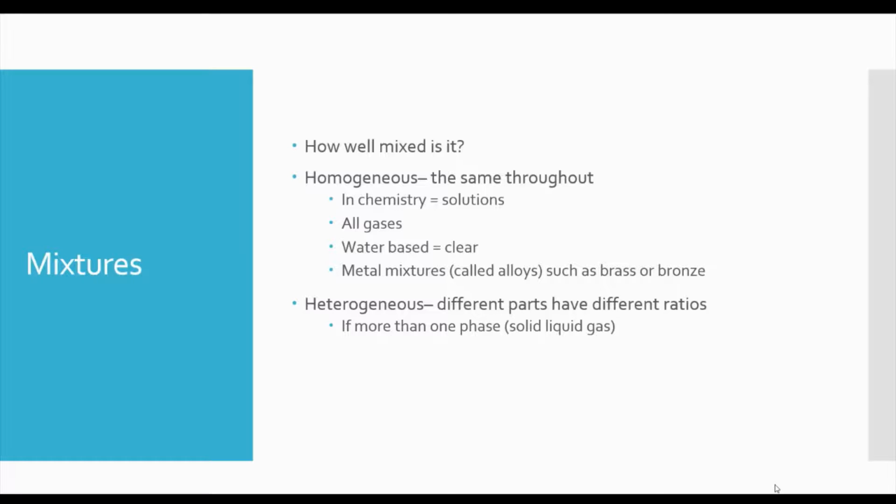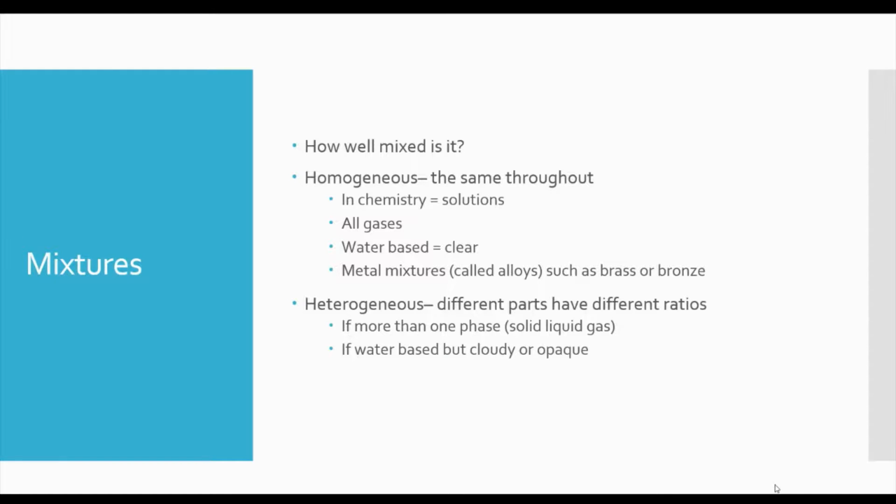Another indication is going to be if we have more than one phase. So I'll give you an example of that in just a minute, but our phases are solid, liquid, and gas. So if you have a liquid with gas in it, for example, seltzer water or Sprite, all those bubbles in there are places, localities where there's a lot of gas molecules, where nearby there's a lot of water and sugar molecules. So we would call that heterogeneous. It's not the same throughout. There are locations high in concentration in gases and locations that are high in concentration of sugar and flavor.